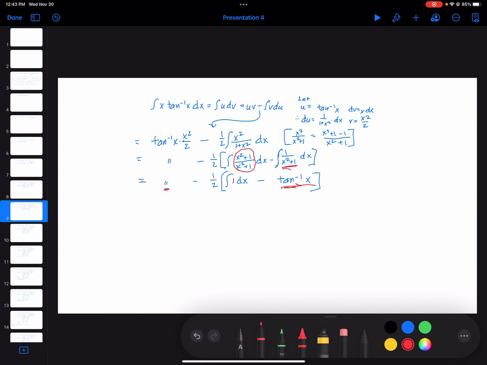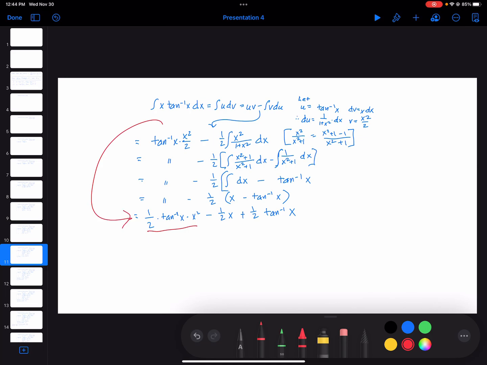Let's go ahead and go to the next step. Again, ditto marks here. Now we go ahead and integrate this. We wind up with just x minus inverse tangent of x, all times 1/2. And now I remove the ditto marks, and I've brought this down here, and I've factored through by 1/2. So it's minus 1/2 x, and then this minus and this minus combine to give us a plus sign, so it's plus 1/2 inverse tangent of x.